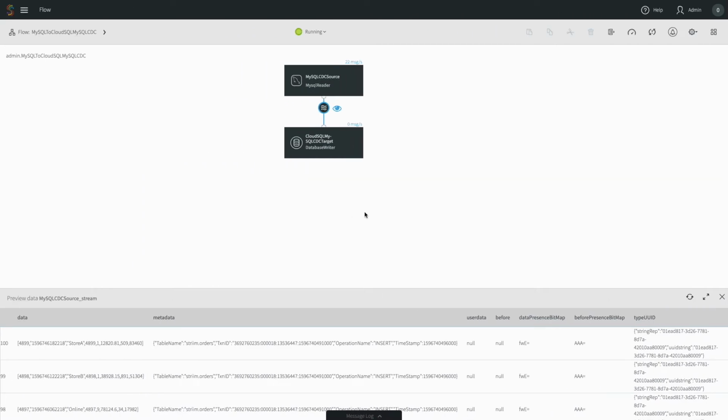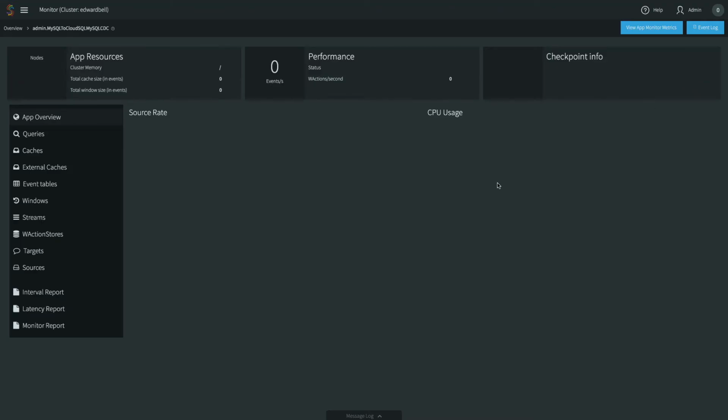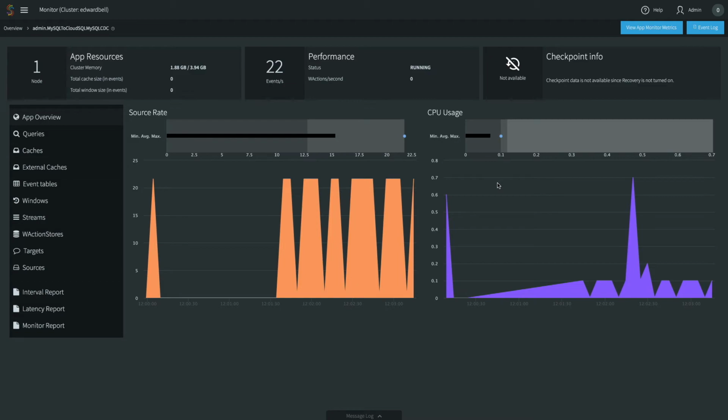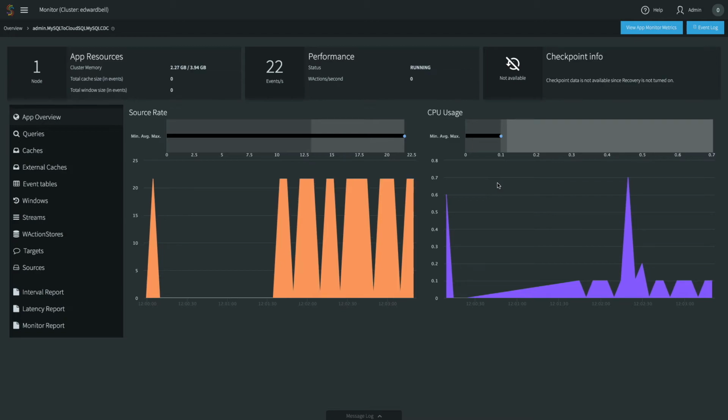So if we go back into Striim, before we execute the end-to-end migration, I'd like to quickly show some of the additional monitoring pieces that you can use. So go ahead and go up here into the upper right-hand configuration wheel and click on Monitor. So this gives an overall view of your Striim application. So you can dive into each individual piece to ensure that everything is running smoothly.